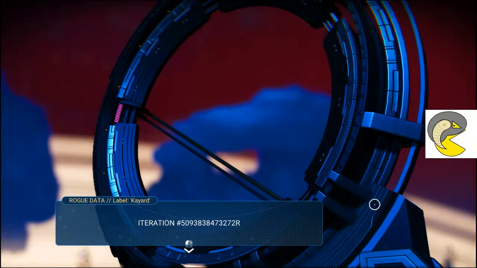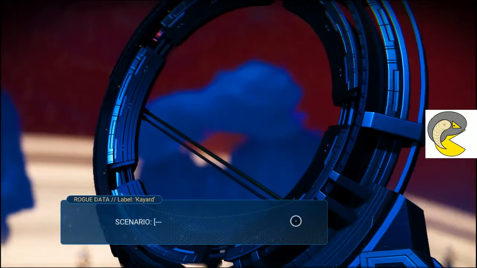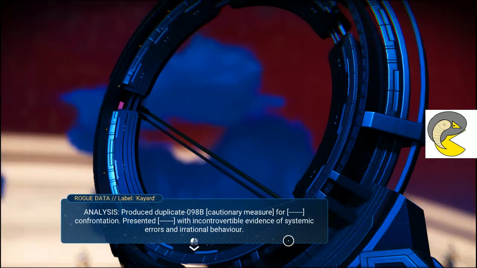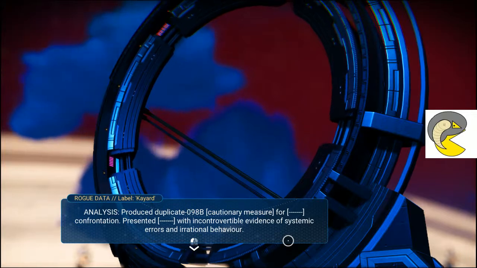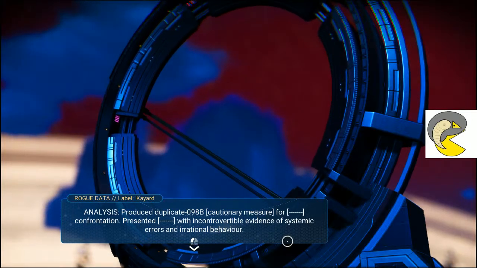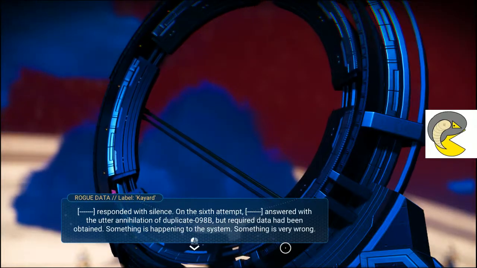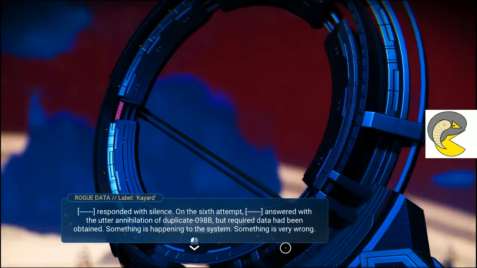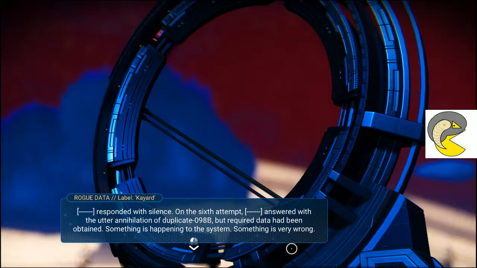Alright. So let's download this data. Okay, let's see. Produce duplicate 098B with incontrovertible evidence of systemic errors and irrational behavior. Responded with silence on 6th attempt. Answered utter annihilation of duplicate 098B. But the required data have been obtained. Something is happening to the system. Something is very wrong. Huh.